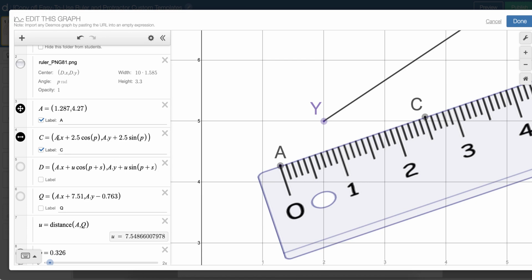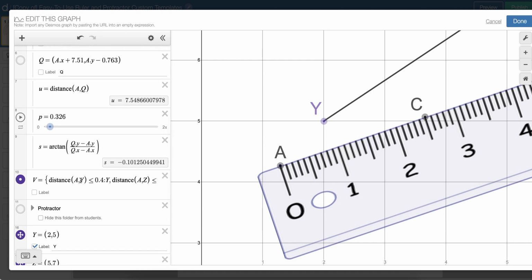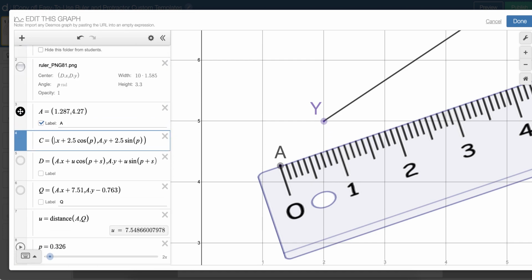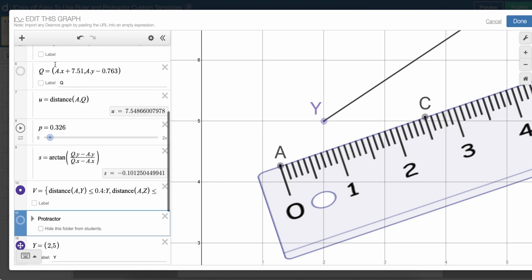So instead of A dot X, see how C is defined in terms of A? I'm now going to define it in terms of V instead. All right, so V here and V here. Okay, and now point D is actually the center of the ruler, which is somewhere way out in the east here. Don't worry about that. But now I just replace capital A's with capital V's, and I'm all set. So let's watch this happen now.